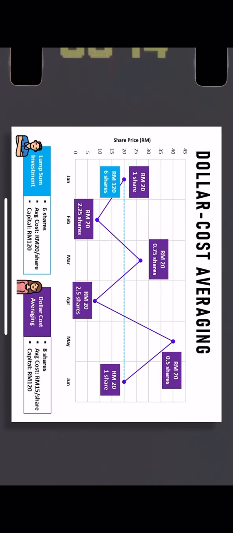This natural value that we were extracting from the volatility of prices going up and down really shows the benefit once we reach the end of the activity. Even though we end up where we started, we received a lower average price than the person who just put all of their money in at once.